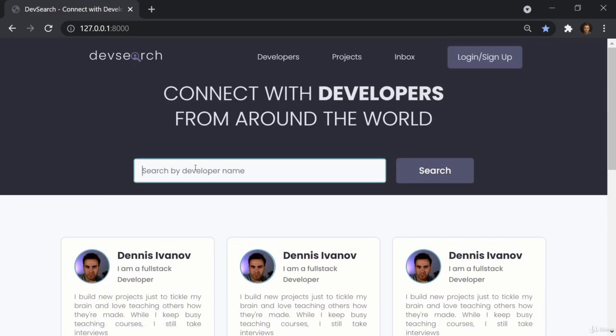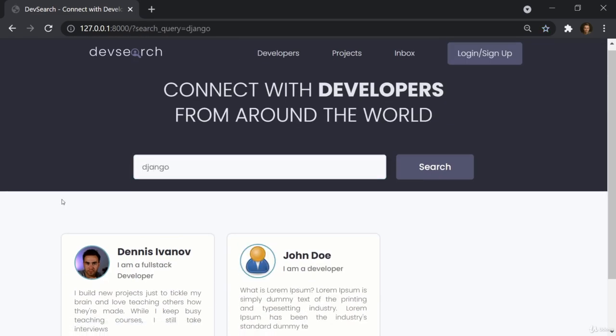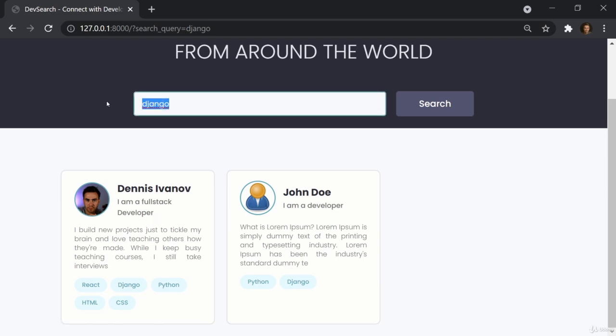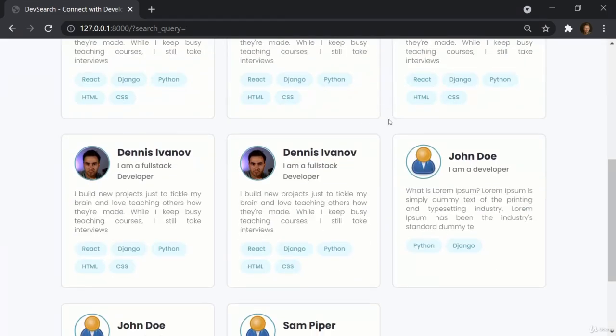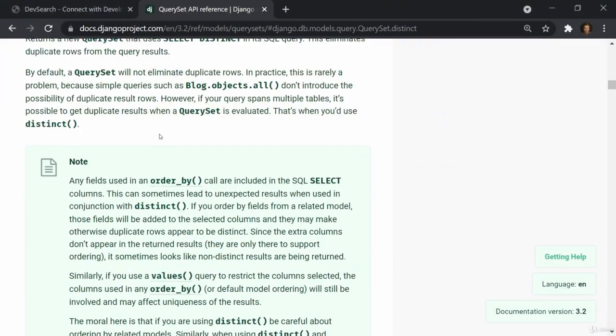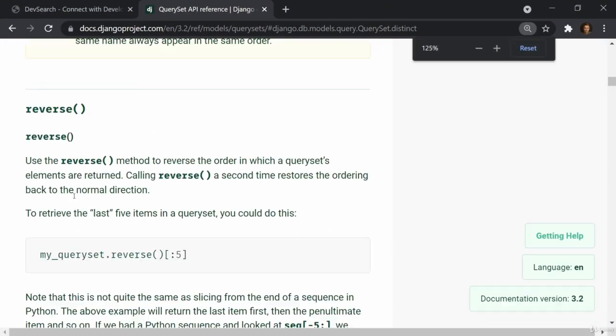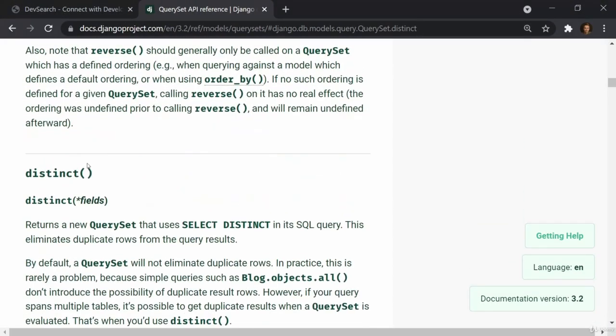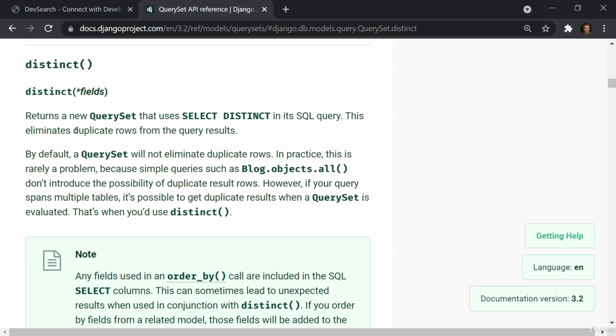So let's say we look up Django, and now we are seeing the filter, but because we have this entire query set, what's happening here is we're getting duplicates because of the skills here. To fix this, we could use something called distinct. So I'll just bring this in the frame here. Distinct basically makes sure that anytime we get a query set, we don't get any duplicates. So we just return back one object for each instance, and that's it.